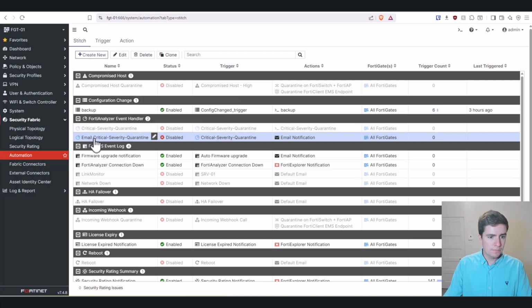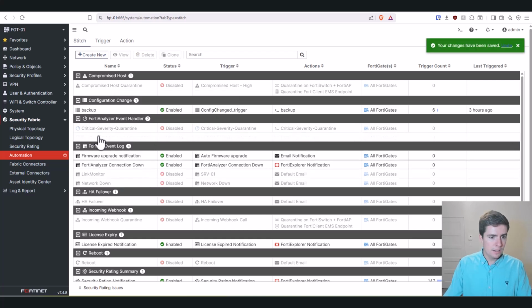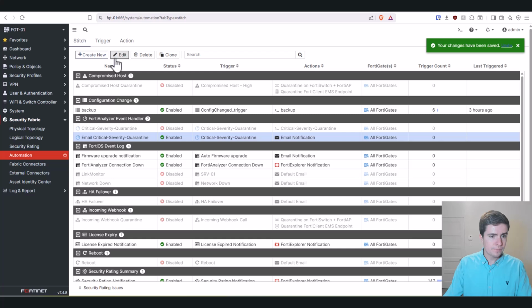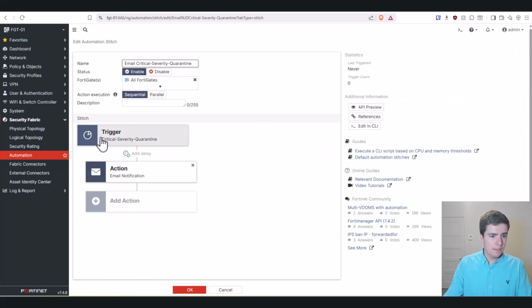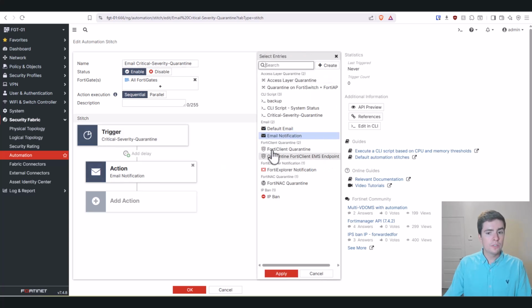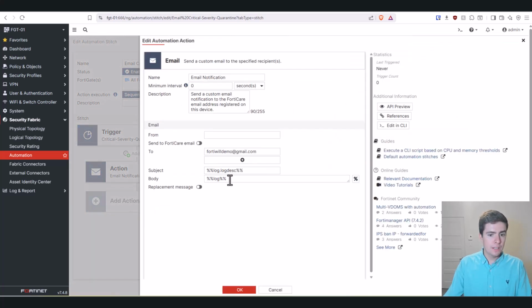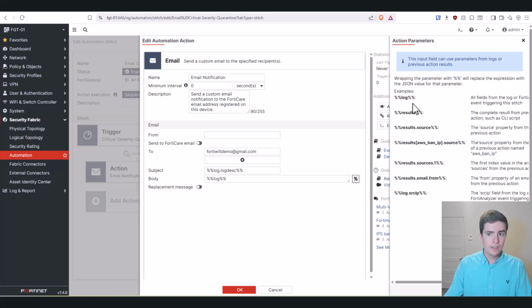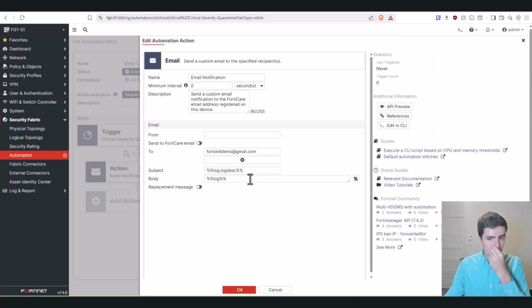So I built this automation, which says basically, whenever this event handler triggers, just do the action and send me an email. Send me an email with the raw log. This is the variable log. If you do that, it will give you the log. So it will send me the log by email, from where I will be able to read and see which property of the log I want to use and select in my script.